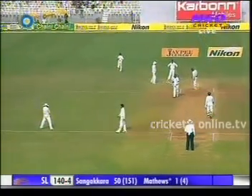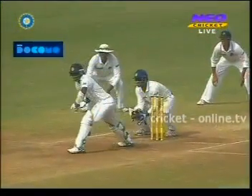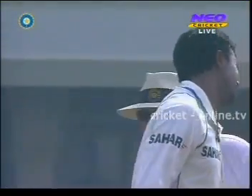Oh, that's gone through — beautifully bowled, took the outside edge. Got a boundary for it — streaky. Certainly went right through the gap. One of them had to move probably closer to Laxman because it fell well in front of Dravid, but it went right through the gap and frustrating for Oja.